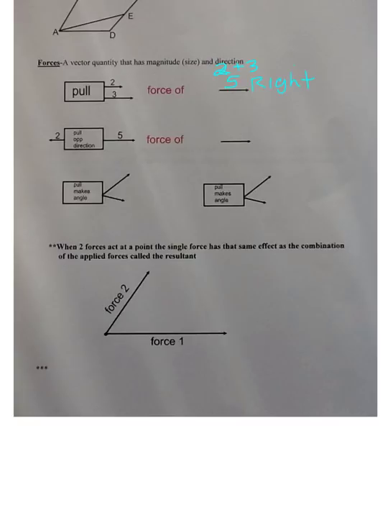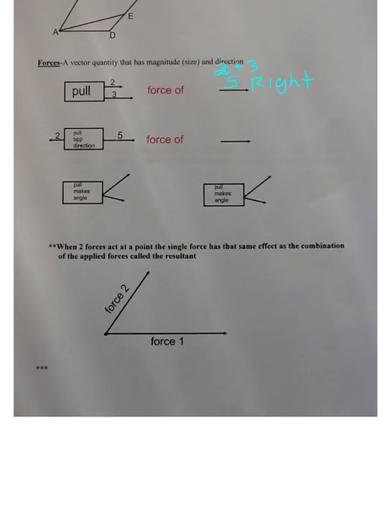All right, so now if we're going in opposite directions, so if we take one person that has a force of 5, a really strong person, much stronger than the person on the left, a force of 5 to the right, and this person, who is obviously much weaker because it's only a force of 2, is going to the left with a force of 2. So what's going to happen? If a strong person is going to the right, a weaker person is going to the left, which way is the box going to pull? The box is going to pull to the right with a force of how much?